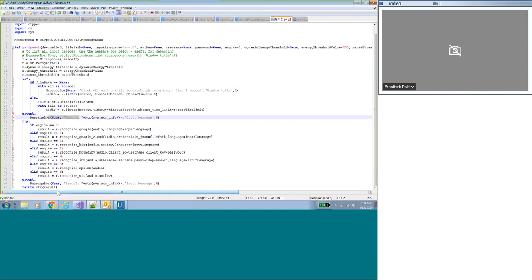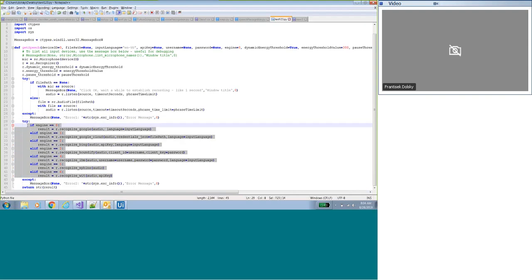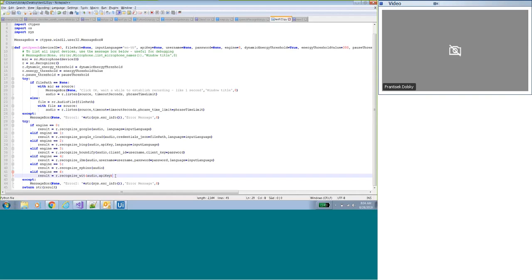Here it's using the engine itself, so there are all necessary parameters for each engine, and then there is the return of this function. The return of this function is a string, which is the recognized voice.